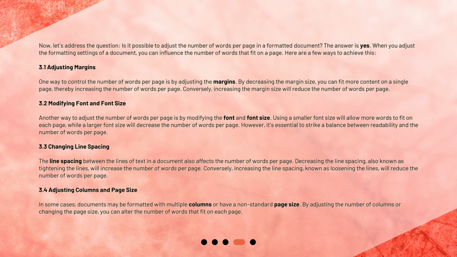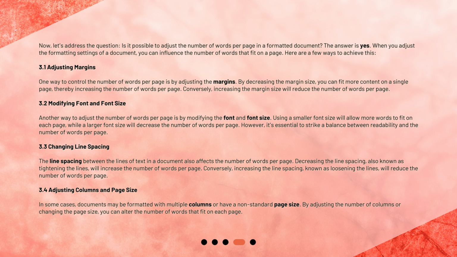3.2 Modifying font and font size. Another way to adjust the number of words per page is by modifying the font and font size. Using a smaller font size will allow more words to fit on each page, while a larger font size will decrease the number of words per page. However, it's essential to strike a balance between readability and the number of words per page.